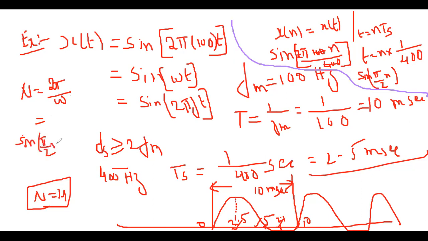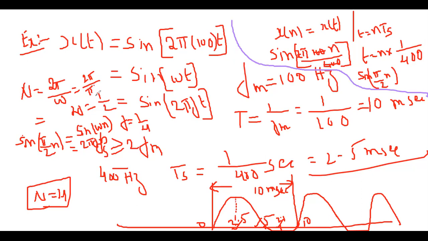Sine pi by 2n, converting into the discrete function, so sine omega n. What is the omega? Nothing but 2 pi f into n. Comparing, 2f is equal to 1 by 2, and f is equal to 1 by 4. Actually, you have to see that N is equal to 2 pi by omega, and omega is equal to pi by 2. You substitute here 2 pi by omega when comparing these two functions. Omega is equal to pi by 2, pi gets cancelled, in the denominator 2 will be there. N is equal to 4. That is N is equal to 4.